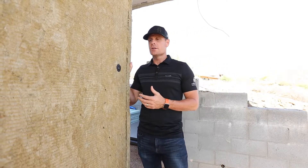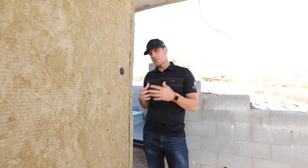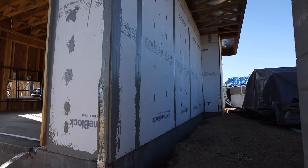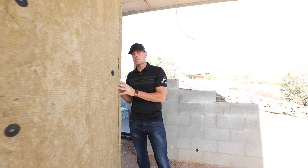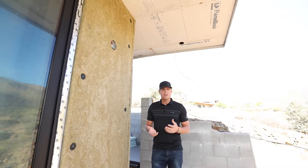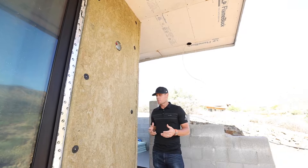With the rock wall we've installed here, this is actually resistant to 2200 degrees. With a very hot fire at 2200 degrees, behind that we have the flame block - you can actually see it above me here in the soffit, this is LP flame block. So we have the rock wall at 2200 degrees and the flame block, which creates a really nice protection and barrier from the desert in case there's an issue with fire coming into the property.